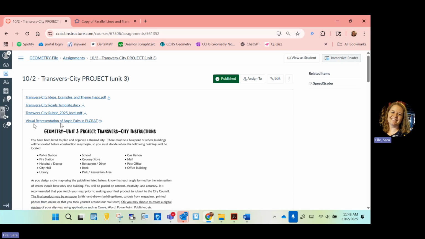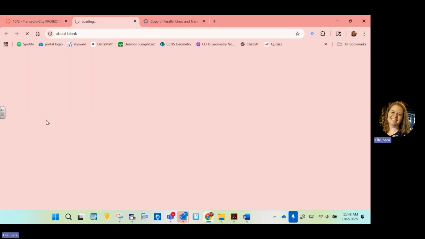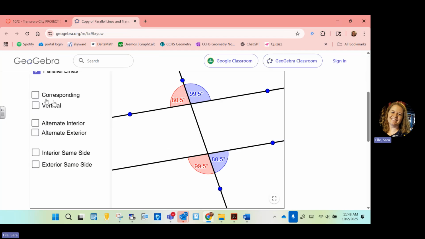And then this link that says visual representations, if you are struggling with what the angle relationships are or where that would be in your map, this link will take you to this website where you can click these check marks over here and it's going to show you. So here's your corresponding angles. Here's your vertical angles.